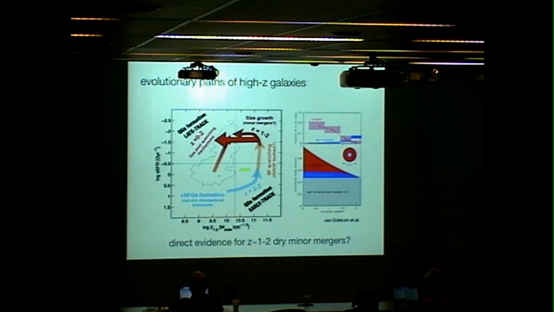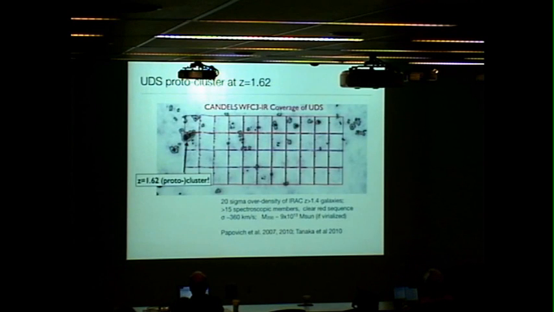So, you might go out and try to see if there's evidence for this pathway for the size growth of compact quiescent galaxies through dry minor mergers. This is a plot from one of Peter van Dokkum's papers indicating that the growth of the outer parts of these galaxies may be built up through mergers. Do we see direct evidence for this if we look carefully enough? I would say yes, if we look in the right places.